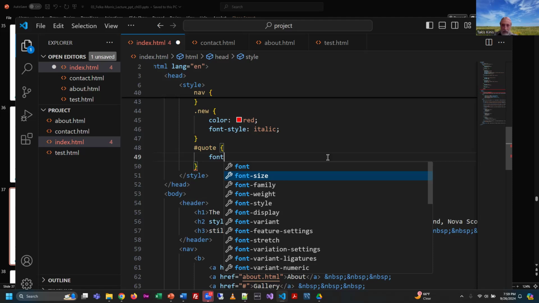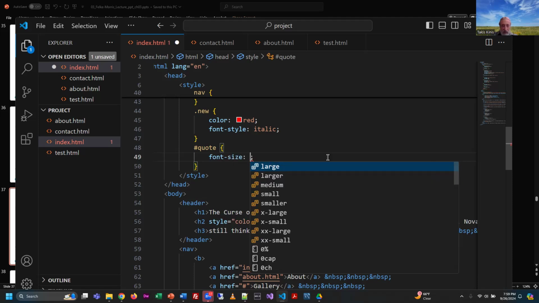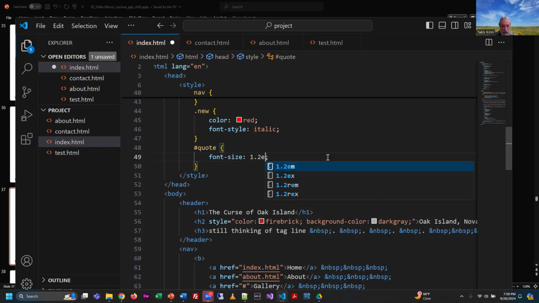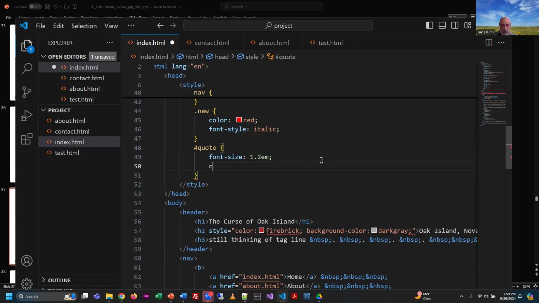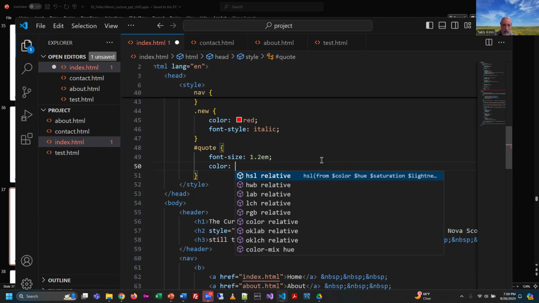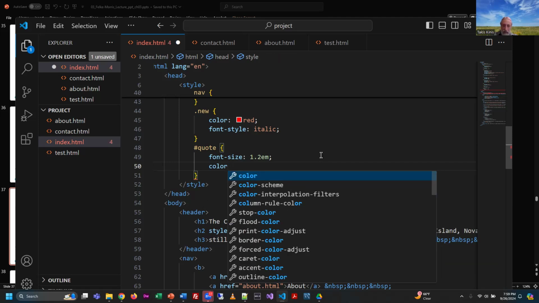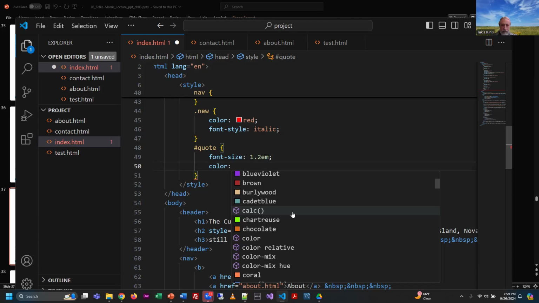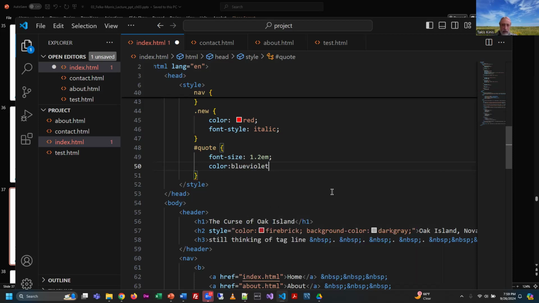Let's make it bigger: font size 1.2 em, 120% of the original size. Let's make the color something weird, something purpley, so we can see it.